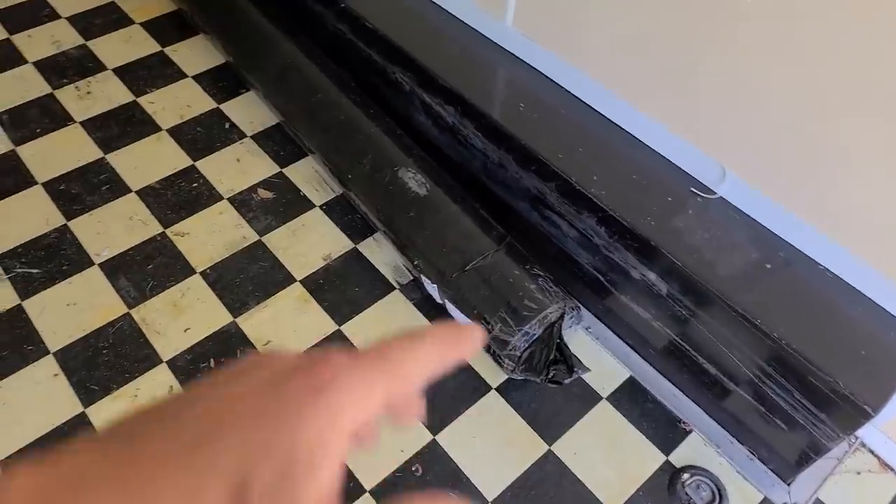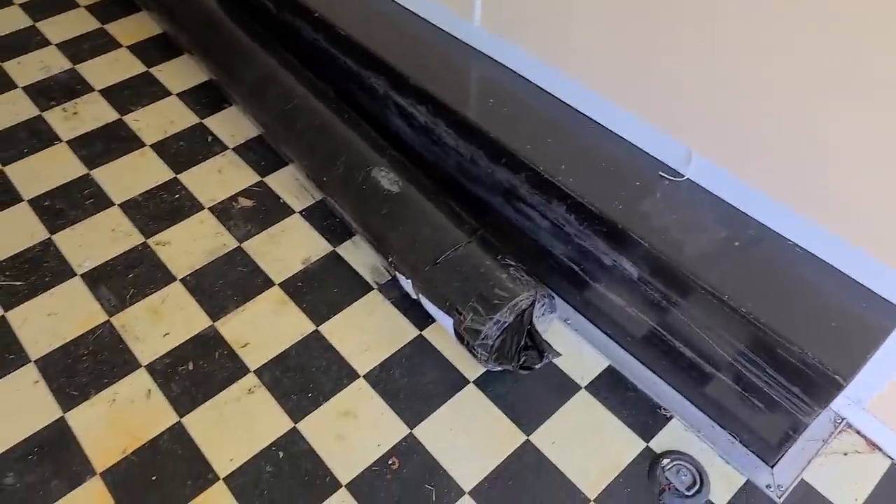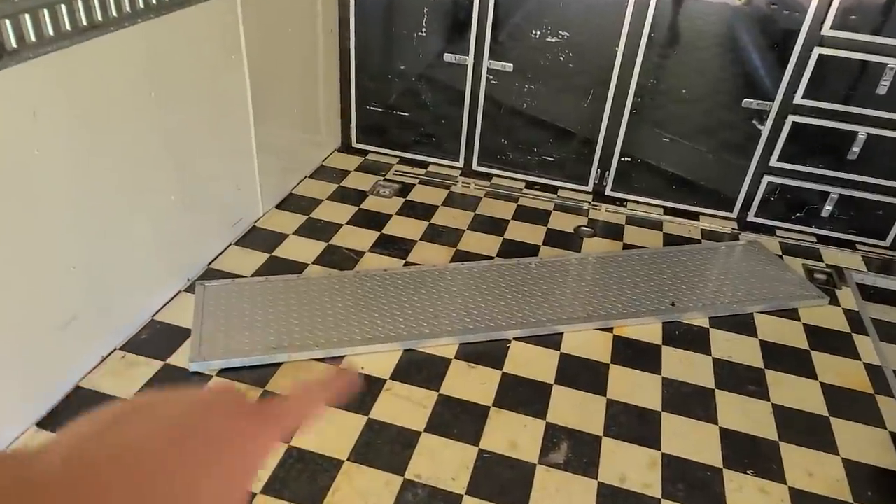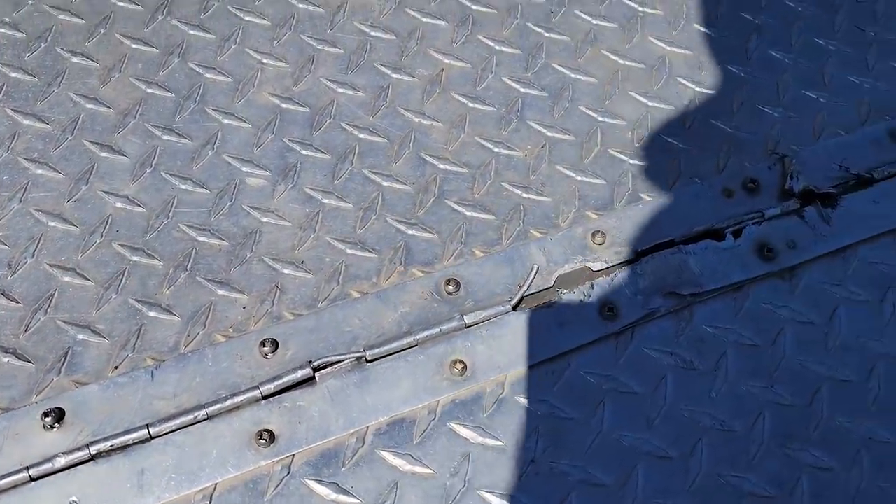All the painting stuff is over with. You might be wondering what this giant roll on the ground is — well, that's the floor. I've also got another giant roll like that and all the wrap for the walls. The little tailgate flap thing is sitting on the floor because the hinge on it was totally messed up — I got a new hinge for 50 bucks shipped. Today I want to rip up the floors, rip out the walls, and rip out the benches and cabinets. I think getting the floor in is going to be the most difficult part because it's the base of everything.